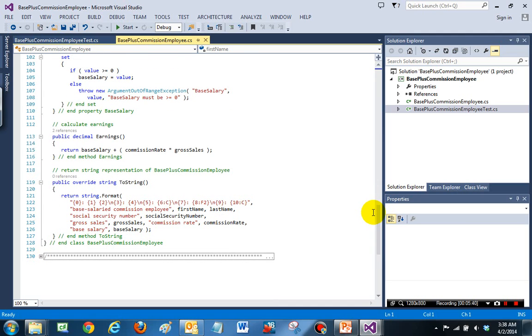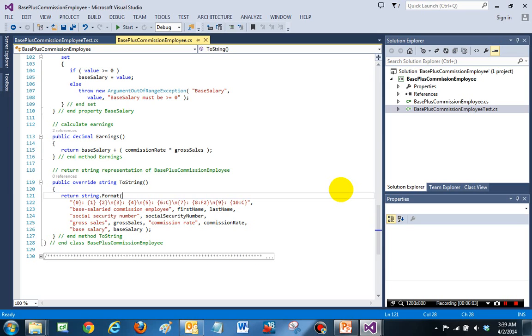The earnings are modified a little bit, so it's now commission rate times gross sales as before, there's the commission in parentheses, but the base salary is added so that the sum is the actual earnings.